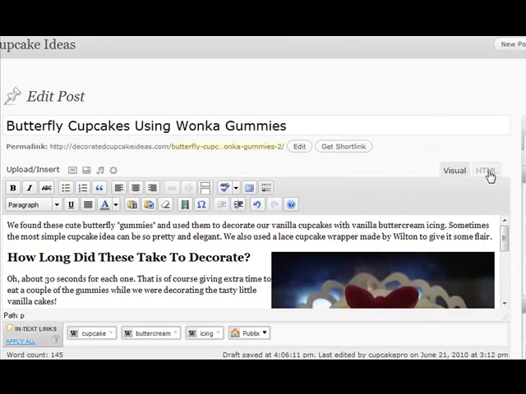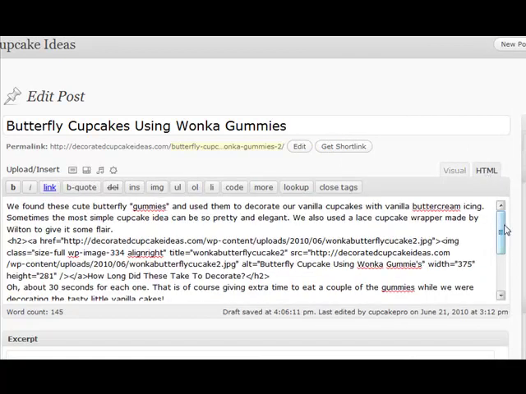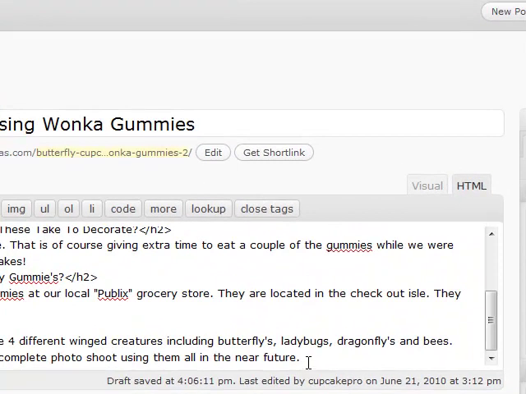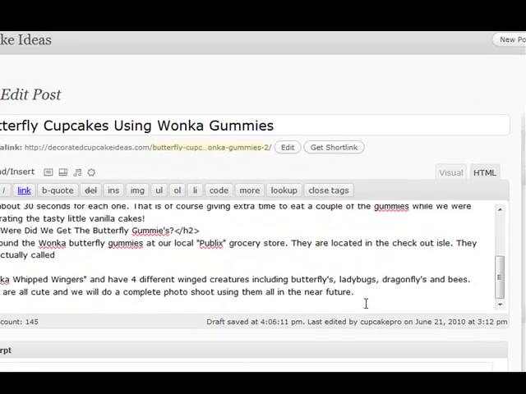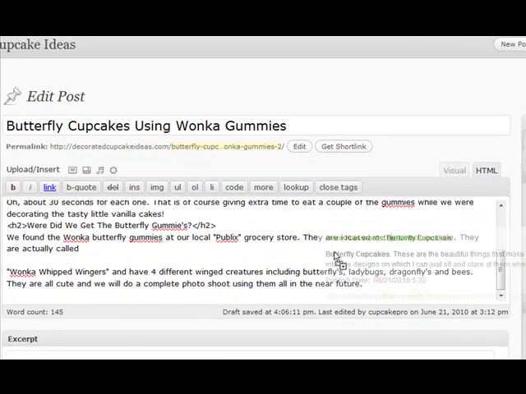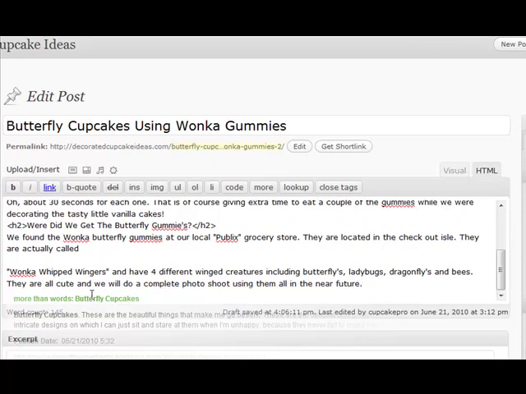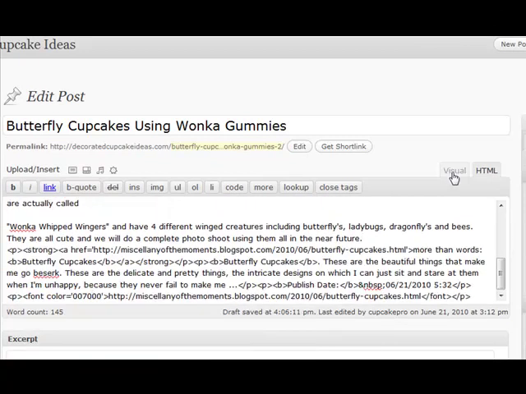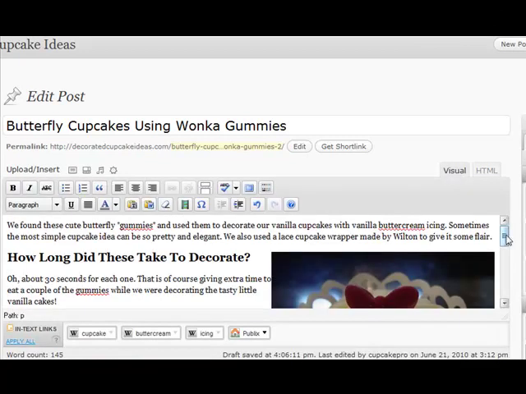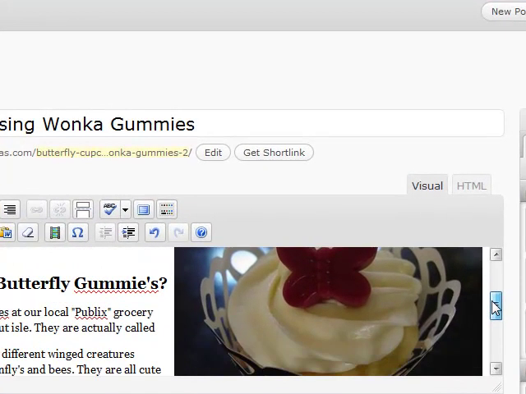Now you have to be in HTML code. So we're going to get into HTML, scroll down. I'm going to hit return here, and I am going to just drag it over. That easy. Drag and drop. Let's take a look at it and see what we got here. So this is the content I wrote. It took me, oh gosh, maybe 2 minutes.